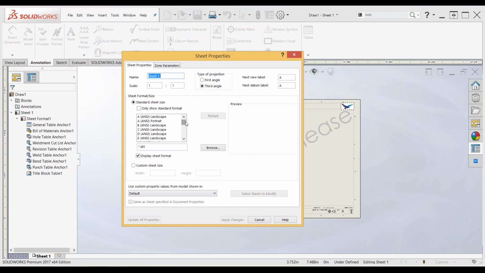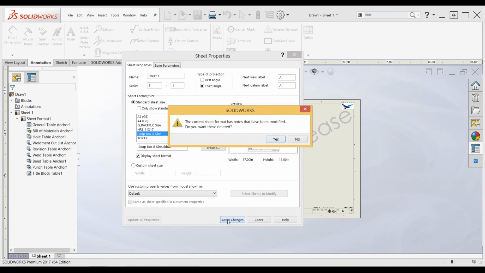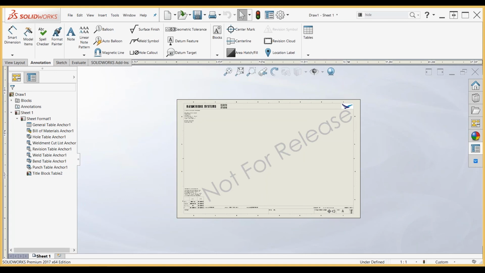So you can play around with those options, and you can also set views in here. Now when I'm saying view, I'm not talking about model view, but the actual view on your screen. So let's say management has to review your drawings, and they need to really come down here and look at the title block.